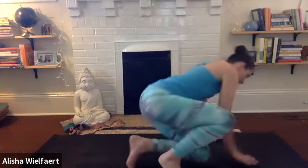Reach through your fingers as far as they'll go. Rotate your ribcage up towards the ceiling and reach, reach, reach. Come back to center, plant your right hand down, left arm up and over. Rotating your ribcage up towards the ceiling. Come back to center. We're gonna come into tabletop position.